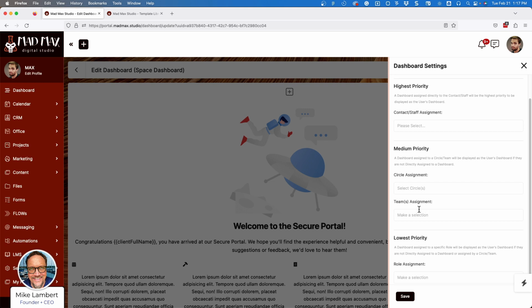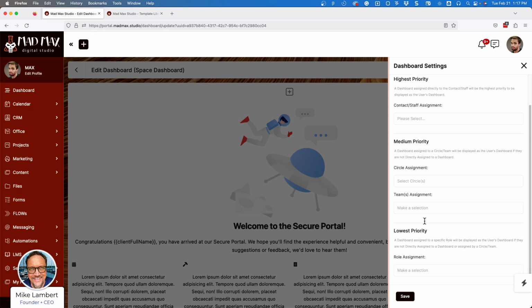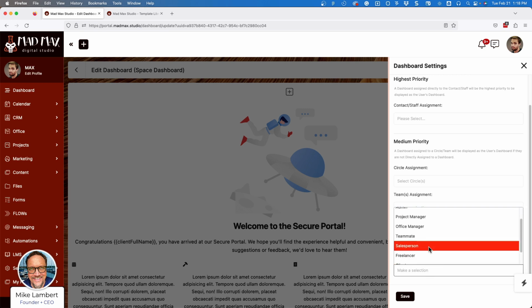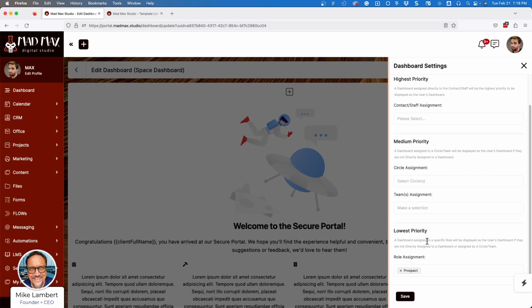If the answer is no, then we look deeper. And then we look at Caitlin's role, and we'll say, is any dashboard assigned directly to a role? Like, for example, you might want to just create one dashboard that you assign to all clients. And this will override the fallback for clients. Or if you say, I want this dashboard to only show to prospects, this overrides the fallback for all prospects.